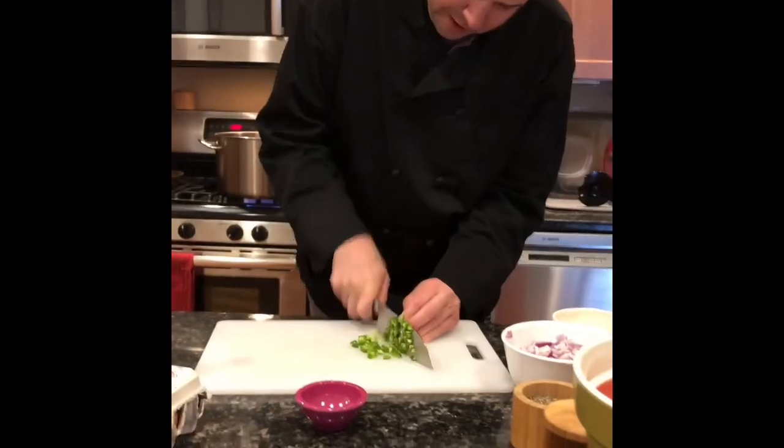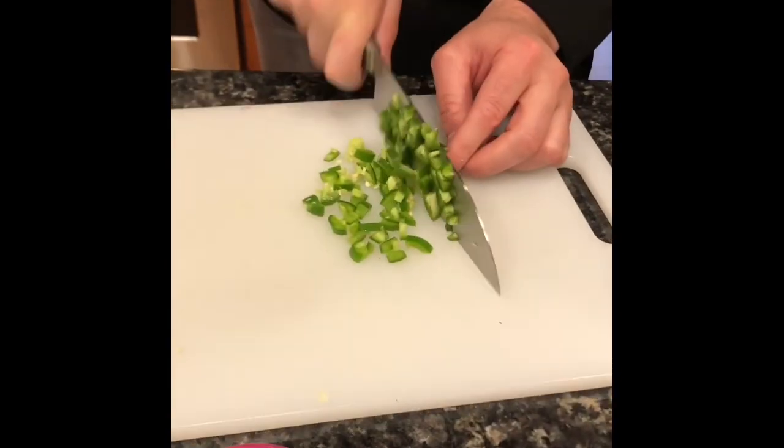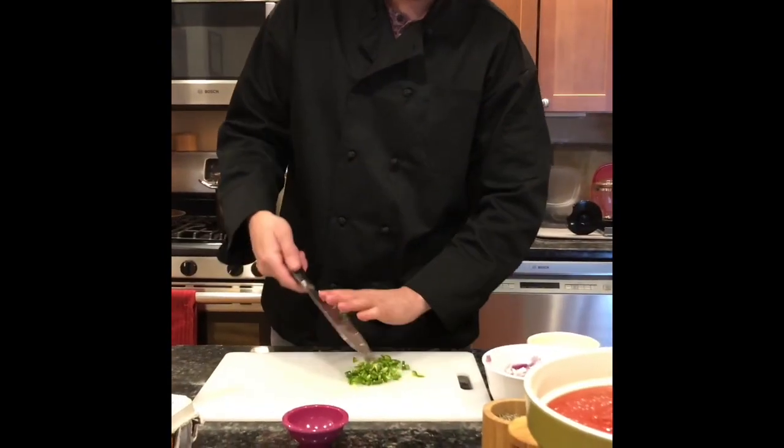Chopping up a little jalapeno here. Like I mentioned, I like things spicy, so I like to add this to my dish. Again, it's more of a modern take on the classic dish, but you can leave it out. You can use regular hot pepper. You can use no hot pepper if you like. My family loves spices, so to each their own.